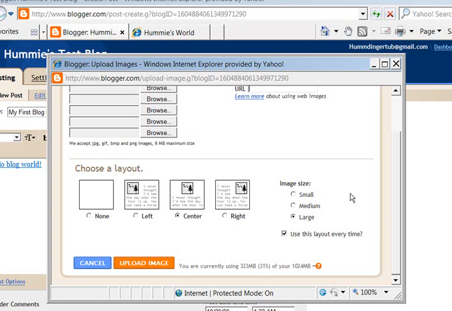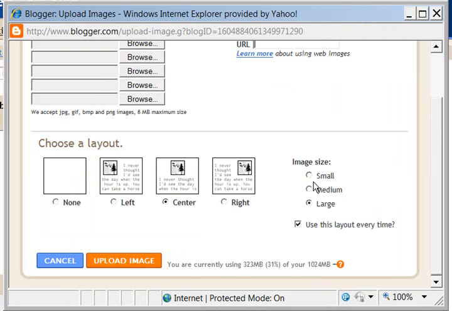Now, there's also an option here to change the size of the photo. This doesn't actually change the size of the photo. It just changes the size that it's going to appear in your message. When you click on the photo in your message, it's going to open it up in the full size. So this is only the thumbnail size that's going to appear in your post. It's still going to upload that full version, and when these upload, they go to Picasa. So you can actually log into Web Picasa and find all of your images there.